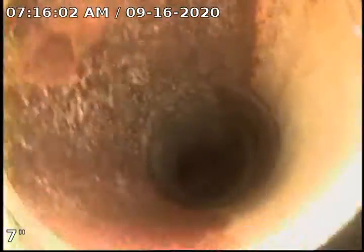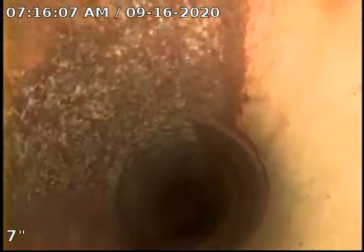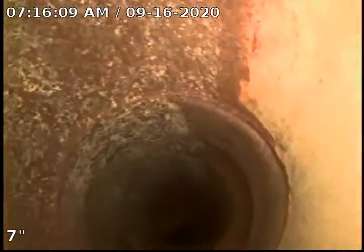This kind of shows you the thickness of the galvanized. It does turn to clay tile under the floor. We do have two joints that we're going to be stinting today.